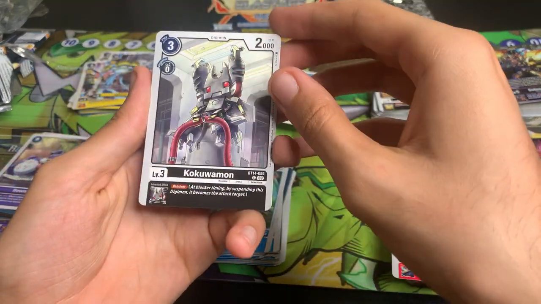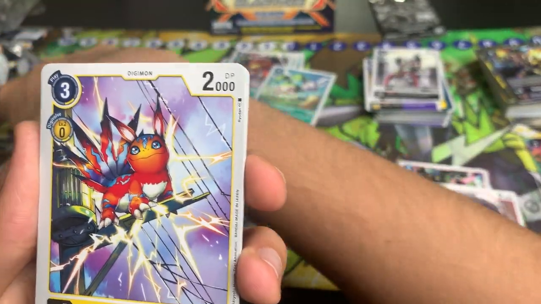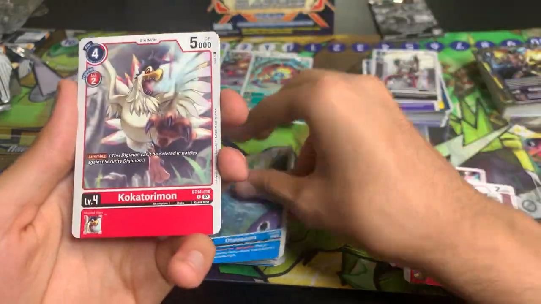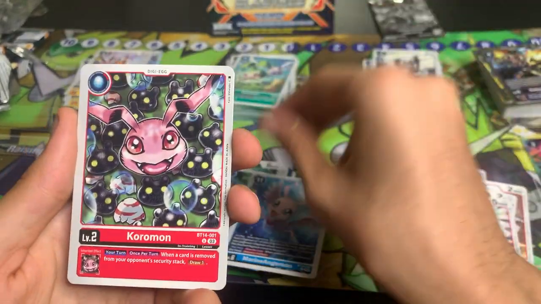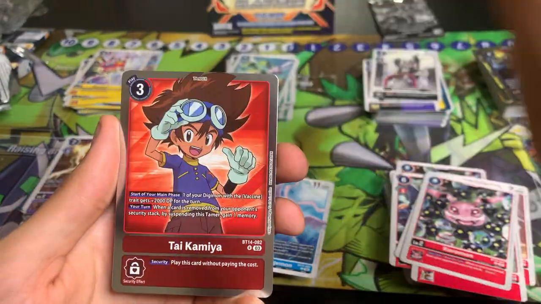Okay. Kokowa, Skull Sata, I believe. Elec, Giza, Kun, Otama, Kokatori, Tane, Marin Anji, Koromon, bro, it's like the fifth Koromon I got now. Cargodramon, and Tai.